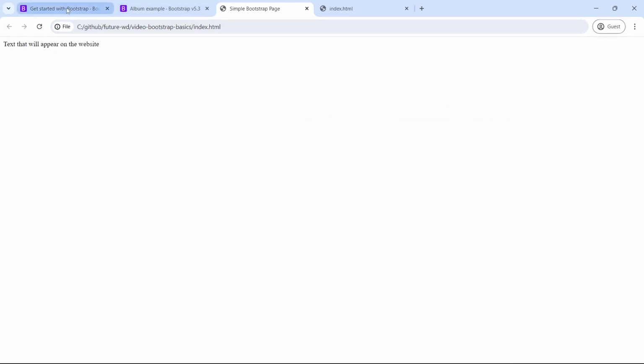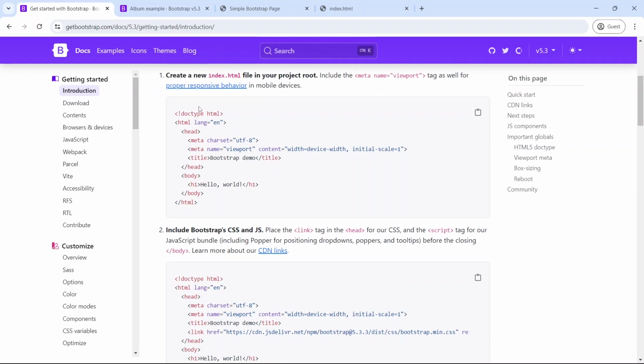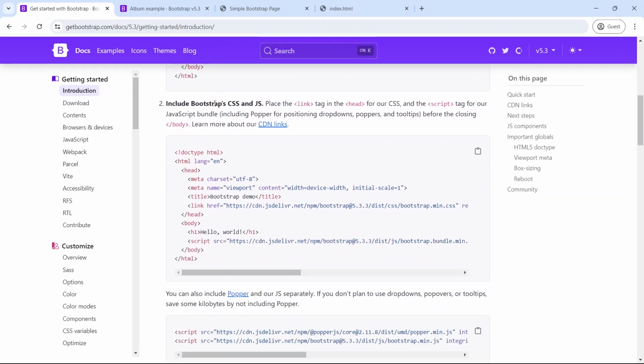For now, however, we'll go back into Bootstrap. We'll have a look at what they're suggesting we do. So we've got this basic layout that we've actually already created ourselves using Emmet in Visual Studio Code. So we don't need to worry so much about that. But what's really important now, to get Bootstrap to work, we have to include the Bootstrap CSS, which is the styles, and we have to include the Bootstrap JavaScript, which is for all the interactive components.